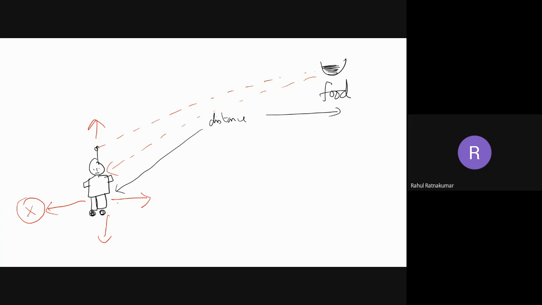What the robot does is try to move a bit here and there. Based on its experience, it knows which movement has given it the minimum distance. So it thinks, okay, this movement has given me the minimum distance, so let me move in that direction. Again, it continues the same thing: it moves here and there, and based on previous experience, it can slowly move to the food or target.